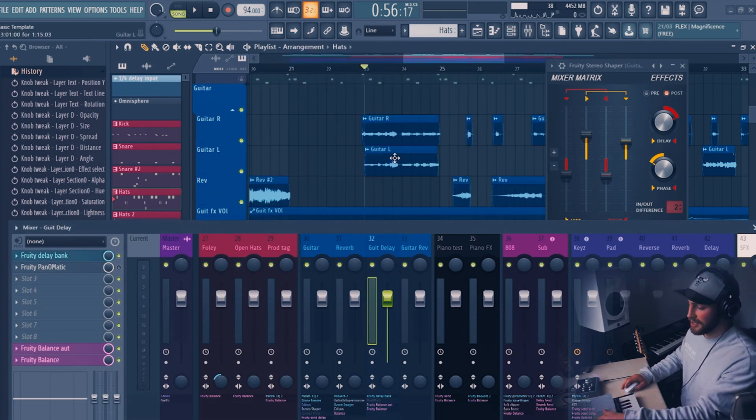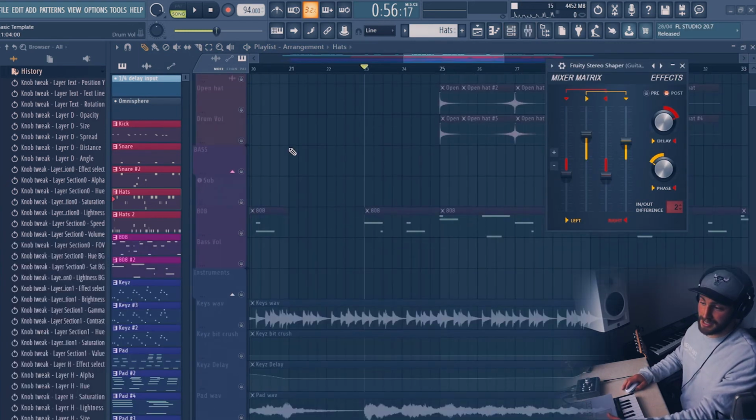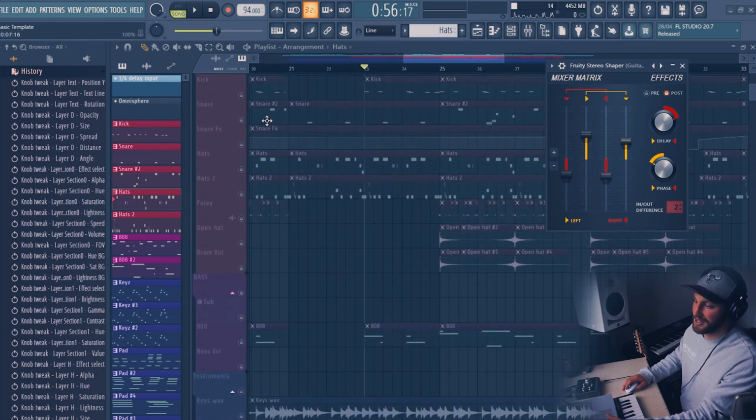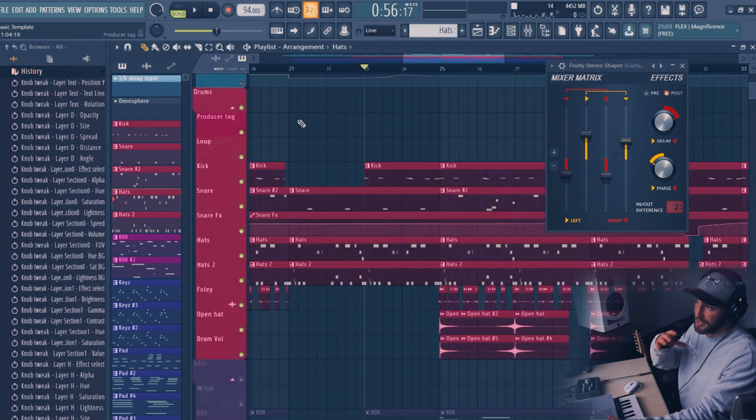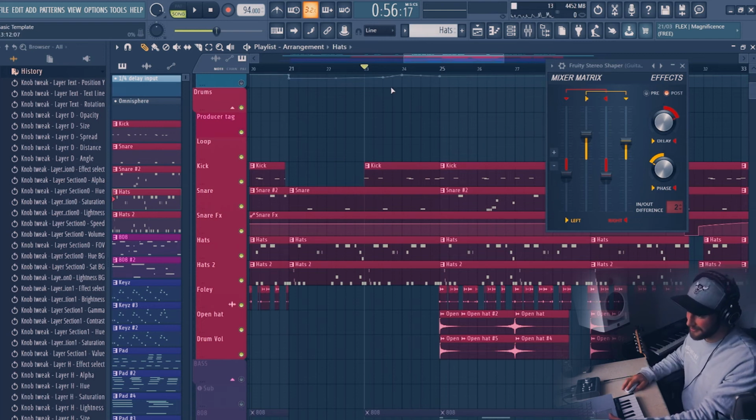and what I found was really fascinating after having done that to the guitar, then when I listened to it with the drums, it almost made it sound like the kick was doing that to the guitar. Like the kick was hitting as hard as it was, that it was making the guitar shake. But because I separated it out so that it was just happening to the delay, it didn't completely crush the guitar. It still meant that the main signal of the guitar sounded clean, but the delay just sounded like it was being smashed by the kick, and it was really cool.